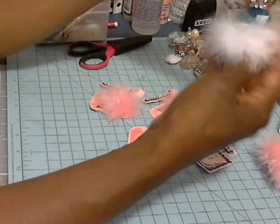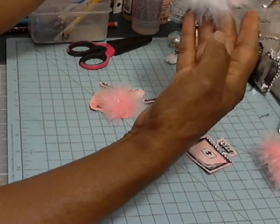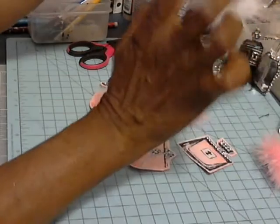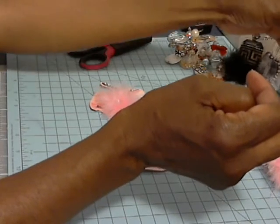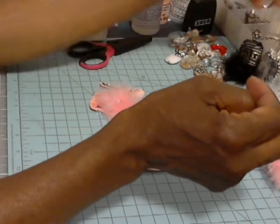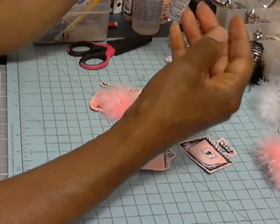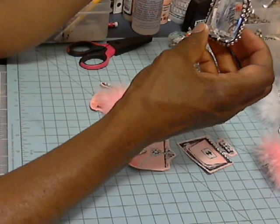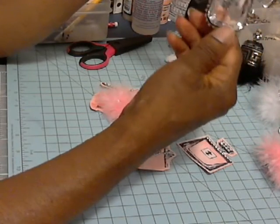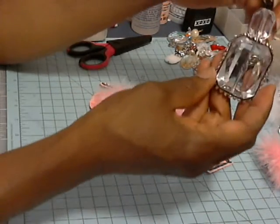I have a few I haven't completed, and I have to change the lobster clasp on this one, but I just put it on to show. I thought that was pretty unique to do. This is my favorite — my Paris one. I have to find something to really have that on there. I added a little bling on there.